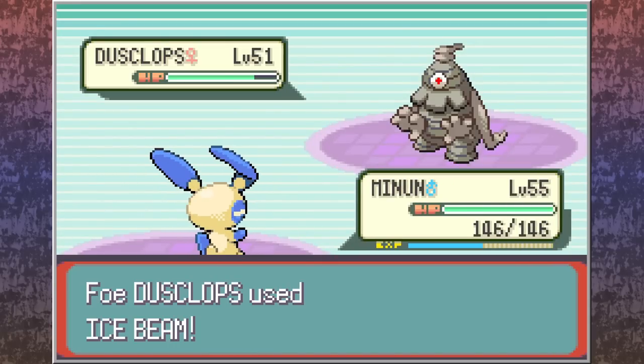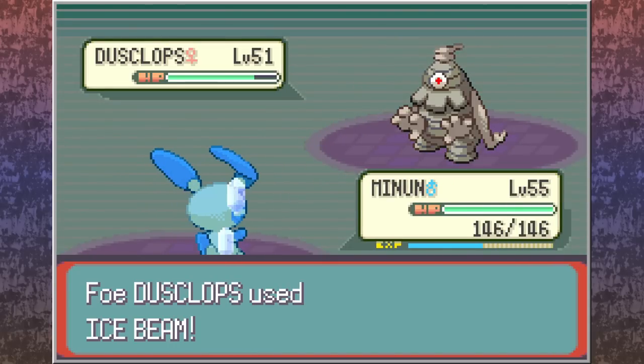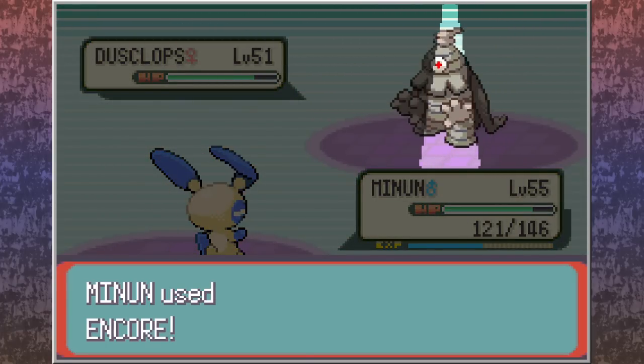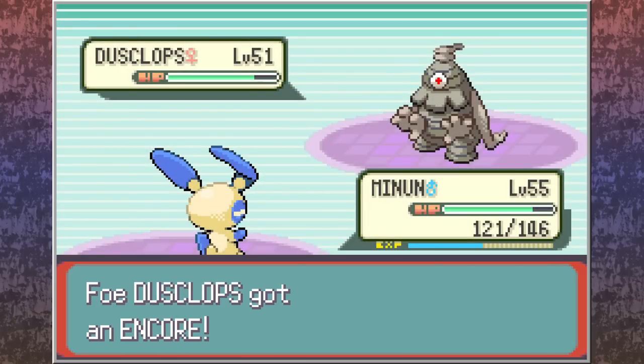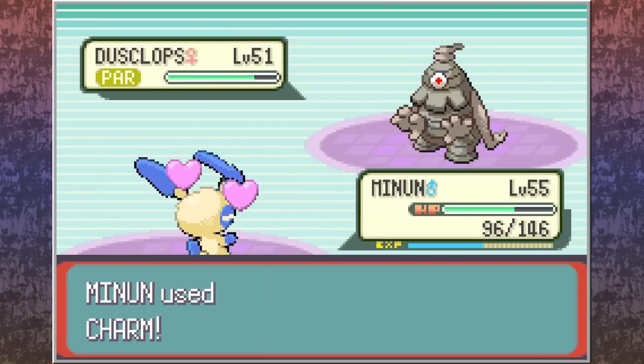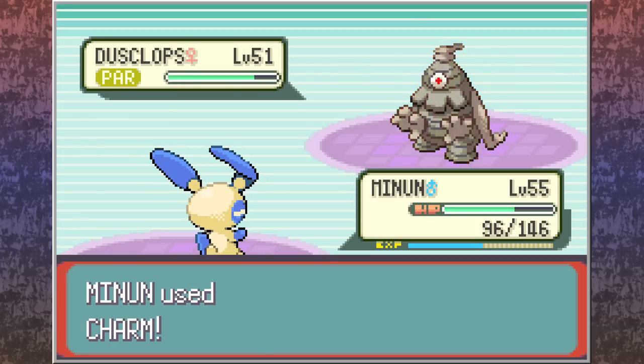There's no reason to rush at this point, so I go for the longer game. After switching in, I have Minun go for the Encore to lock Dusclops into using Ice Beam for the next several turns. From there, I can throw out a Thunder Wave and a few Charms to force Dusclops into critting us to actually get any meaningful physical damage in with Earthquake.